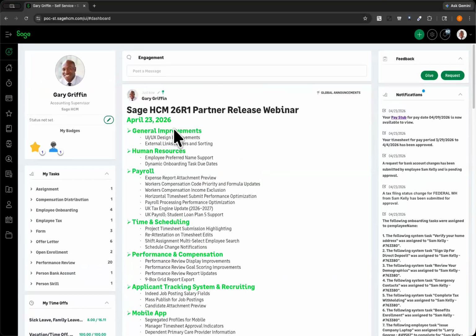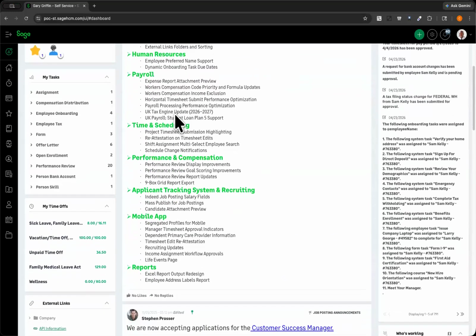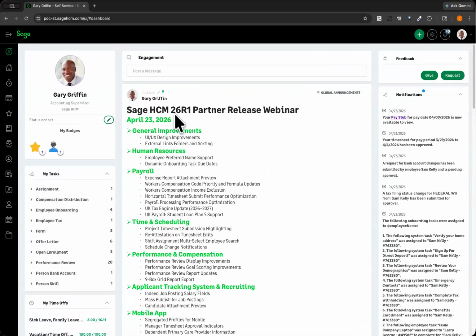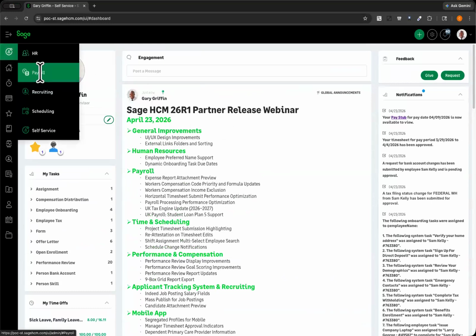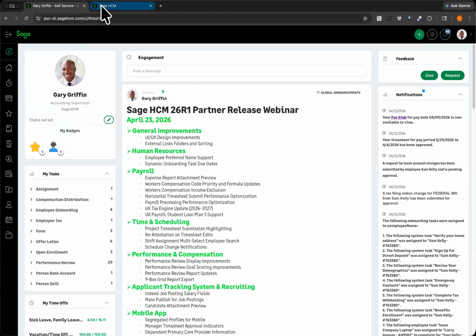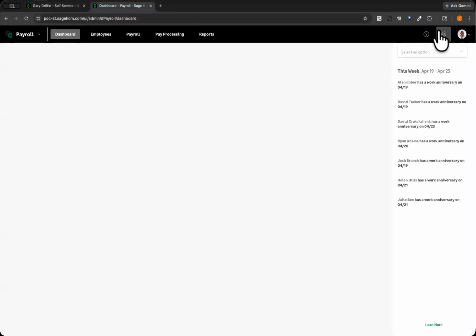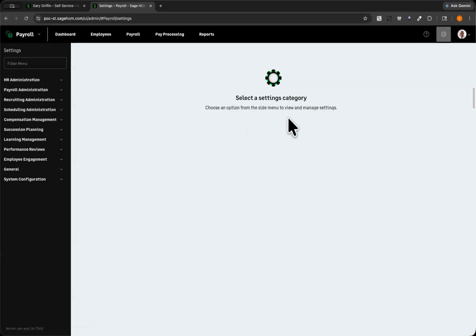Now, some of these we've already brought in with the 25.4 release when we changed the color schemes and the menus and so forth. What we've done now is, in many places in the system, when there was not something to show, we just had a blank screen. So we've gone ahead and fixed that issue so that, let's say I go into the settings or something like that, it actually shows that it is intentionally blank, that there's nothing to show right now. So let me show you an example right here.